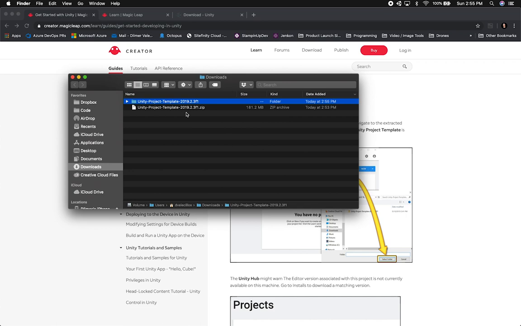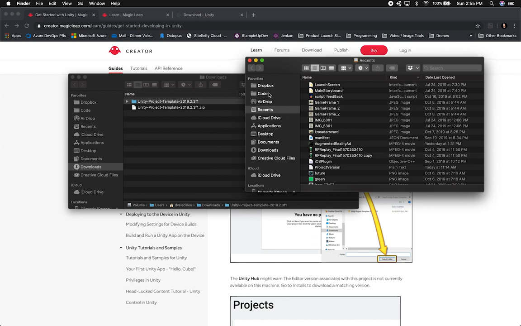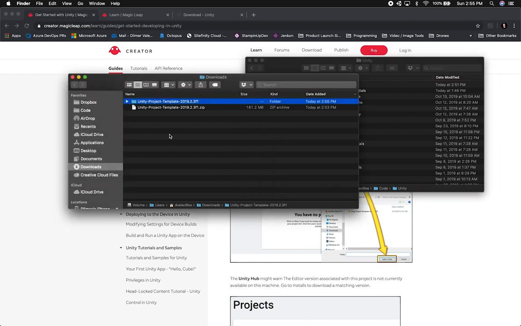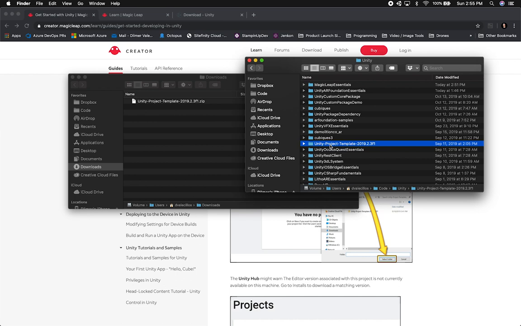What I would recommend you do is move that to a location where you have all your code. For instance, if I'm going to be using that for my future projects, I have everything organized into folders. In fact, I can just delete those. I have Unity and then some of the other things that I do. So in Unity, I will copy this and paste it. Then I know that it's going to be a Magic Leap template. You can leave the version in there if you want, but I'm going to be renaming this to Magic Leap template. I'm just going to remove that. I don't like the numbering system in the file name.